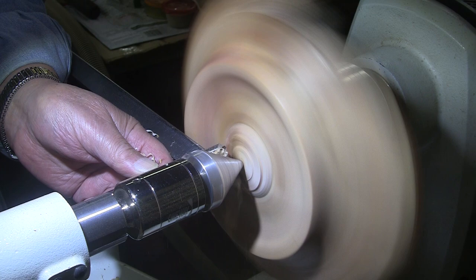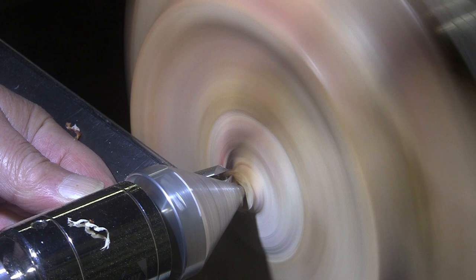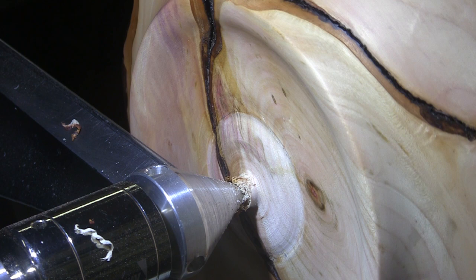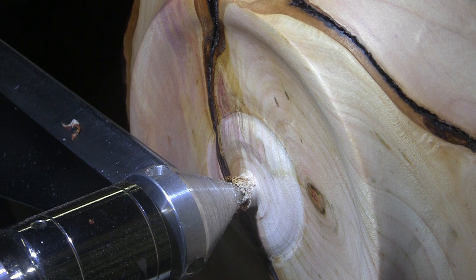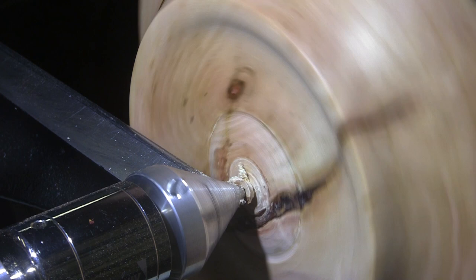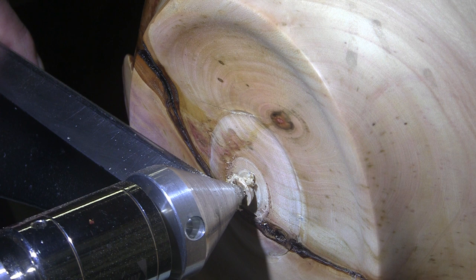Now I'm going to slow the speed down to about 400 RPM. I'm going to grab a 3/8 inch swept-back bowl gouge, readjust my tool rest a little bit higher and a little bit closer, and attempt to finish this cut on the lathe. Okay, I'm going to chicken out — that stub is so small. I'm going to take it over to the workbench, use a chisel on it, sand it up, sign it, finish it, and I'll be right back.